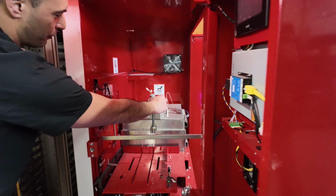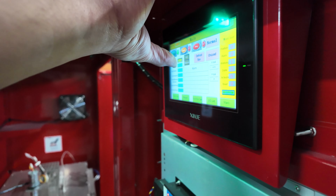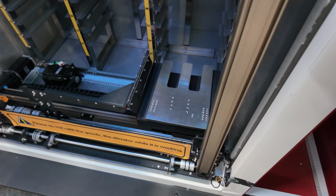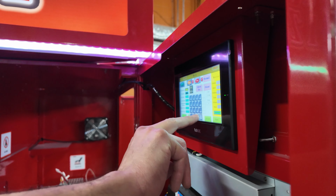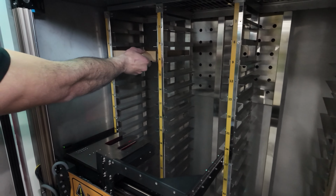Little drivers. If I could get it to sort of work for us, we can maybe see what we're doing. It moved. Let's see if we can get it to maybe come up to a spot. We're gonna slide this in just to show you guys.